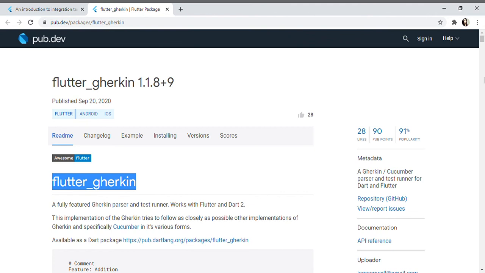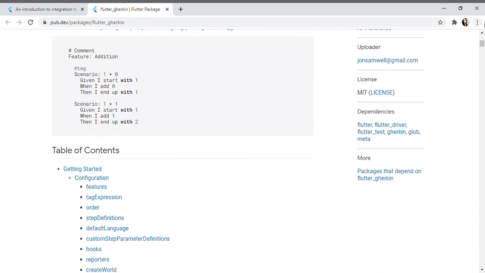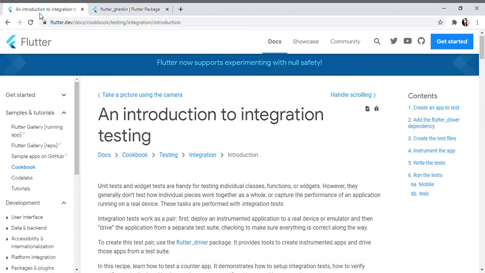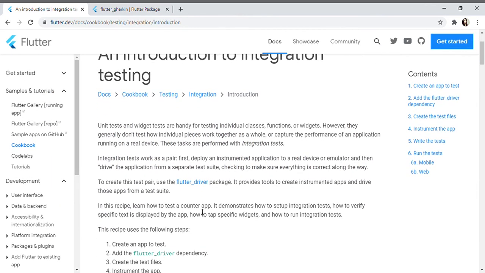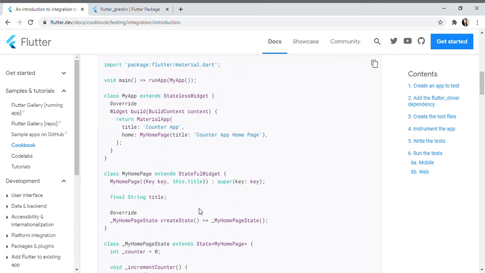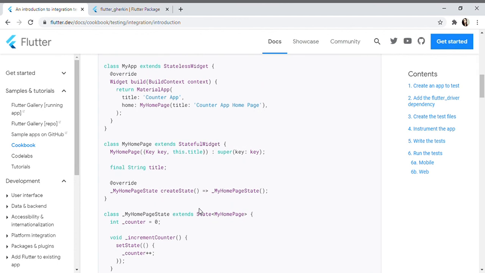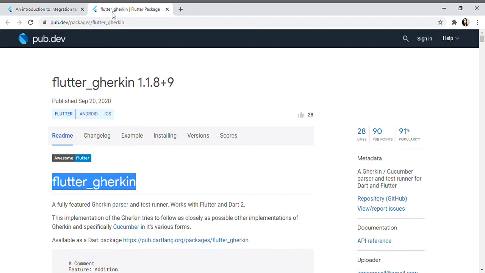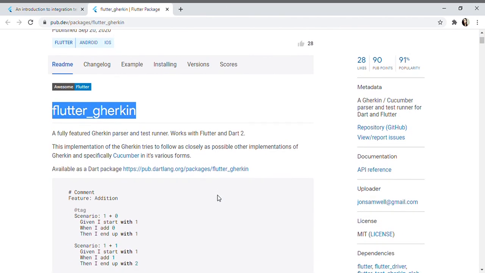So in my next video, I will be explaining how you can do that with a real setup code. I will be setting up everything and showing you how we can use Flutter Gherkin. But for now, you can start with this approach, which will get your hands on with writing the basic start, because you have to write the code in Dart language, right? So this will give you a hands-on start with that. You can get started, and after that, we can easily switch to Flutter Gherkin.